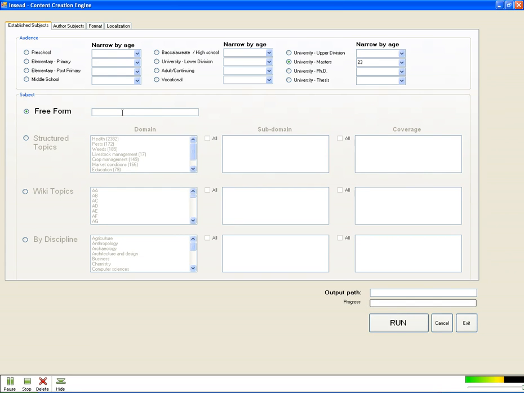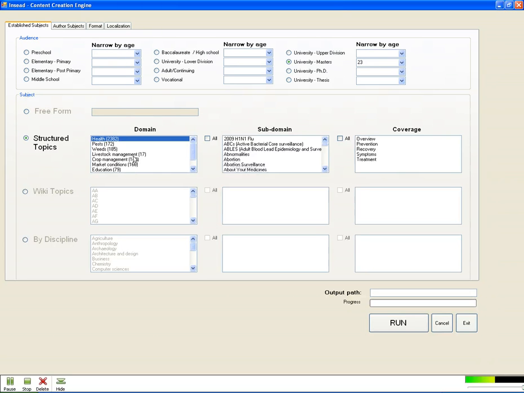One can do it in a free-form manner and say, I'd like to develop some educational content designed to educate on the subject of finance, or maybe on the subject of arithmetic, etc. And so the free form allows you to simply type in whatever subject you think is important, or you can actually be prompted by certain topics, like healthcare topics, and one can choose amongst a variety of topics, and then the coverage area.